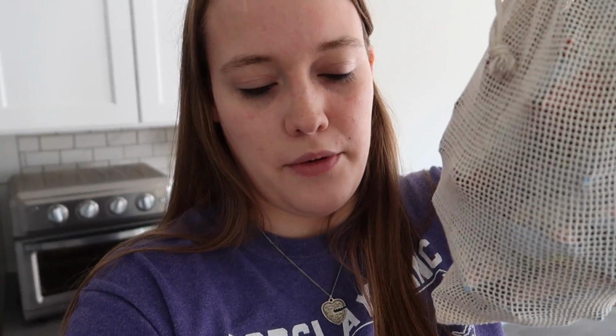Nothing crazy fancy, it's just the Mott's ones. These have no artificial colors and they are gelatin free, so they're vegan friendly. They're the least expensive, best budget friendly, vegan and dye free fruit snacks that you can get. So this specifically will be up front with me to just grab and give to the girls. We're driving overnight, so I shouldn't need that many snacks for them because they should be sleeping, but in case they're not, I wanted to have a few things for them.